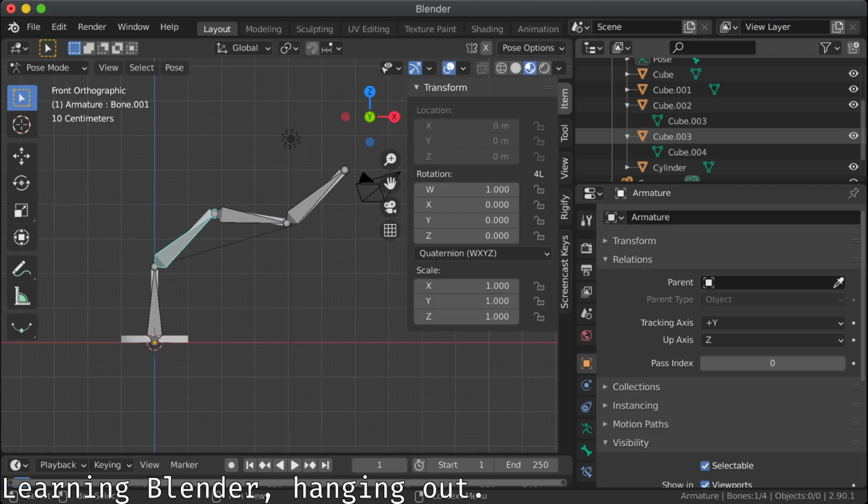Hey, welcome, Raiders. We are currently going through and trying to learn a little bit of Blender so that we can create some prototype meshes for customizable characters for our game. Currently working on a project called Legacy. So that's what we're doing. I'm trying to figure out armatures and whatnot in Blender.